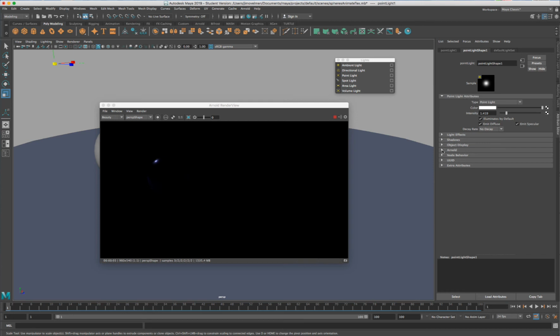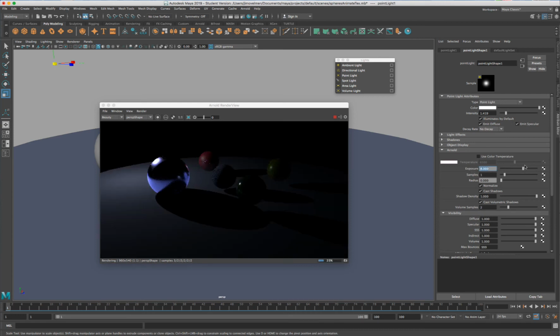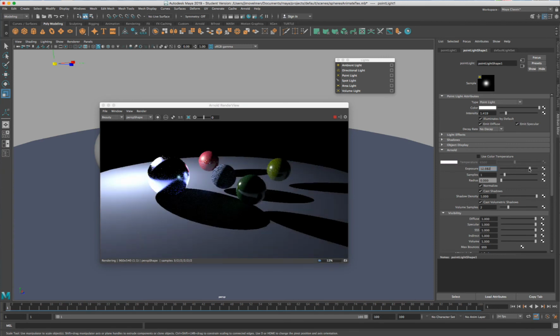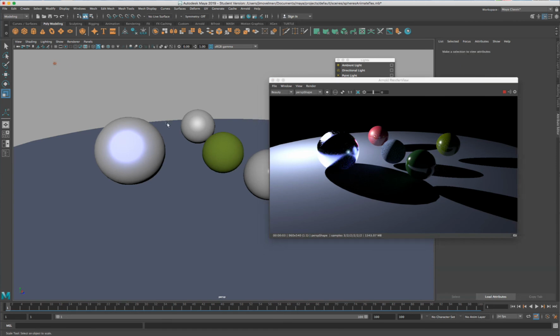But if you click the Arnold tab and then in exposure, let's put in from 0 to 8, you finally start to see something. Okay, so it's calculating what that looks like a little bit more. And then if I put an exposure up to 12, you can see it's interactively updating the brightness. But in contrast to this, on your right, in our Arnold Render View, that is a rendered result.